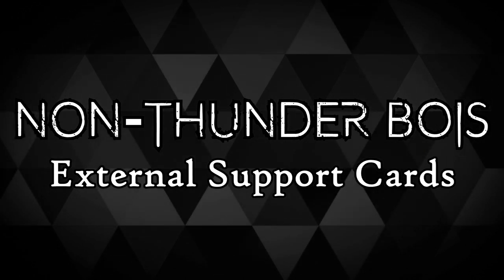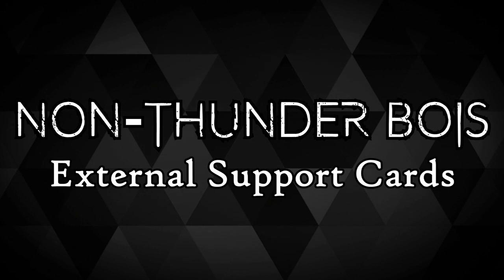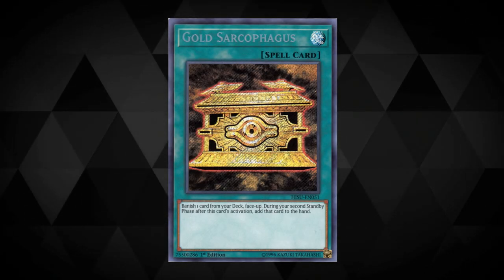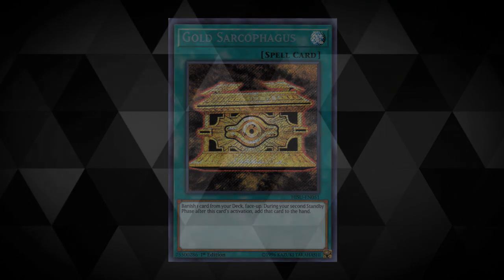With this in mind, I'll be covering the cards that I think are the most prevalent. As always, these lists are not exhaustive and, from format to format, can be completely irrelevant. So we start off with Gold Sarcophagus. Wonder why this is at 1? No more wondering required. Pure advantage when used in this deck.